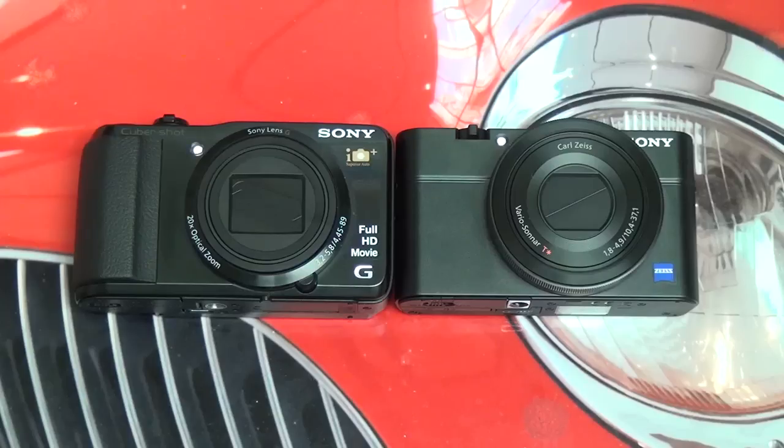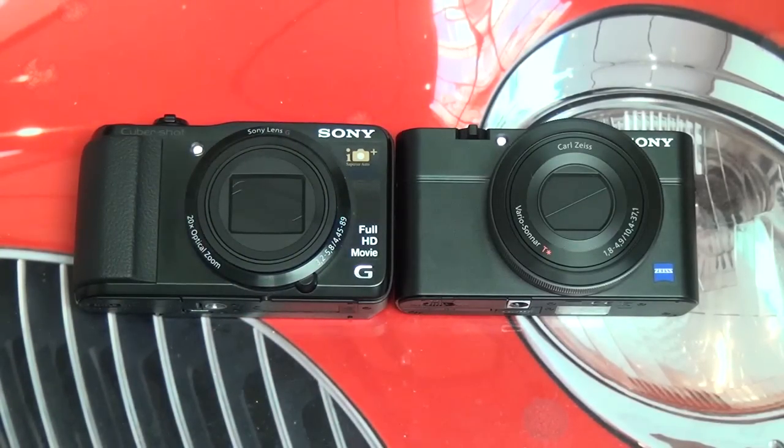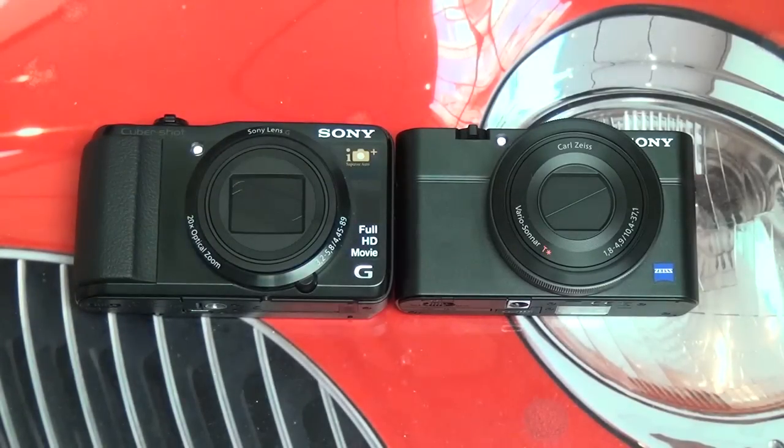Really promising stuff — I really like what the RX100 represents, and I look forward to giving you guys a full review and continuing to compare the pros and cons of these two cameras, because I know how appealing both of them are, even though their prices are clearly not close. So $350 to $400 versus $650 represent completely different markets in terms of build quality, image quality, and just what you're looking to get out of something that fits in your pocket. I will update you guys on my experience with this camera, because it is the beginning of a whole new look for the point-and-shoot market.